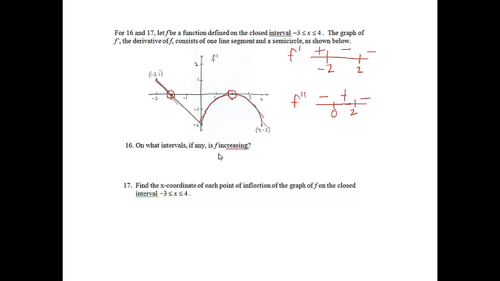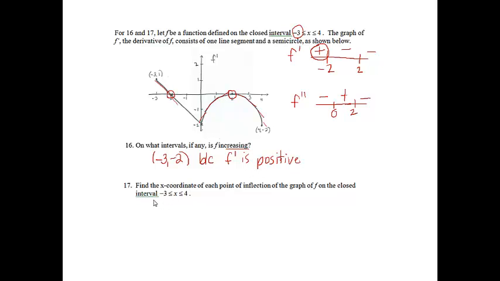Okay, f is increasing. I look at my f prime chart, and I notice this is where the graph will be increasing. I will not start at -infinity. I'll actually start at the beginning of the interval, so I'm going to go from -3 to -2. The reason for that is because f prime is positive.